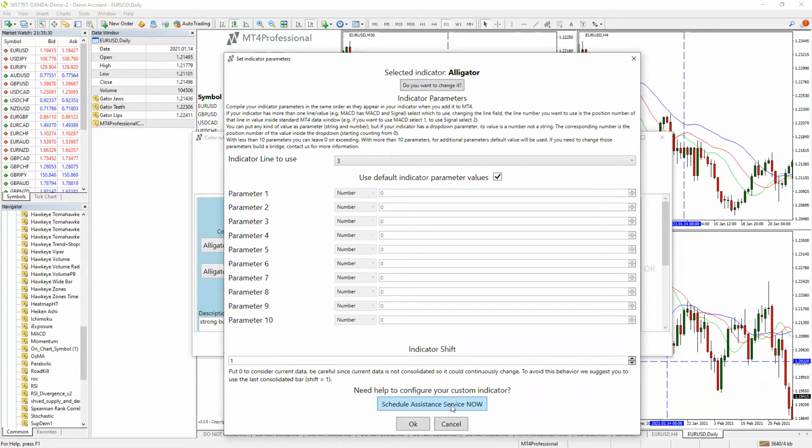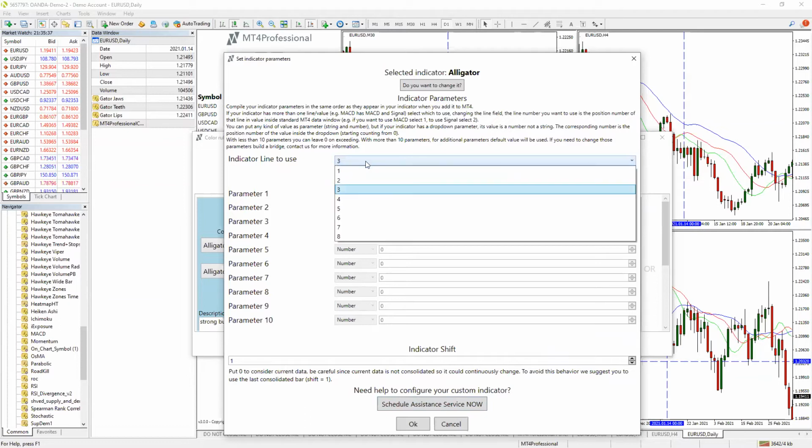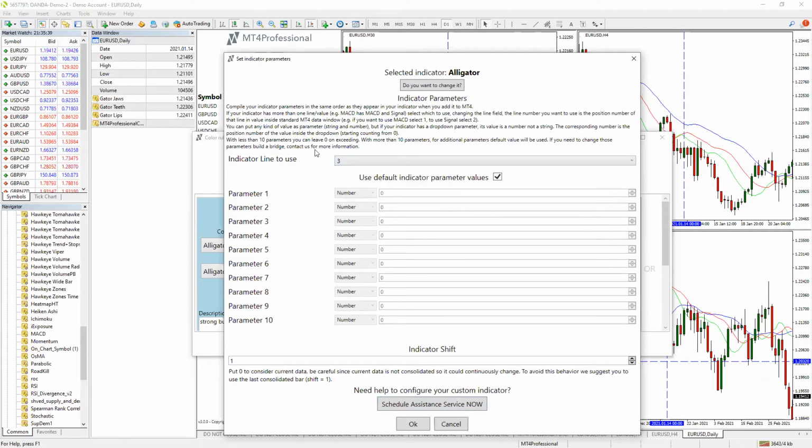So you can click the button right here to schedule some assistance from us to help you build a bridge or something to integrate your current configuration. Also, if you have indicator parameters, inputs that are greater than the number 10, then you'll need to also have some customization in order to get that specific indicator to work.